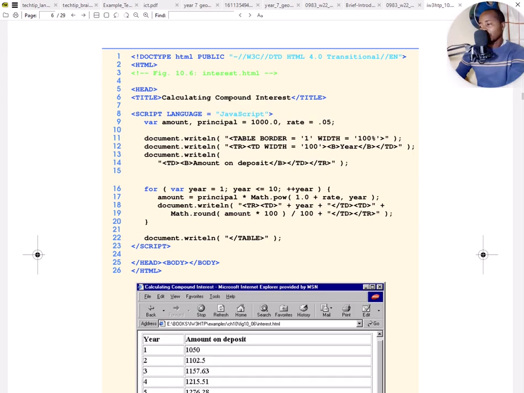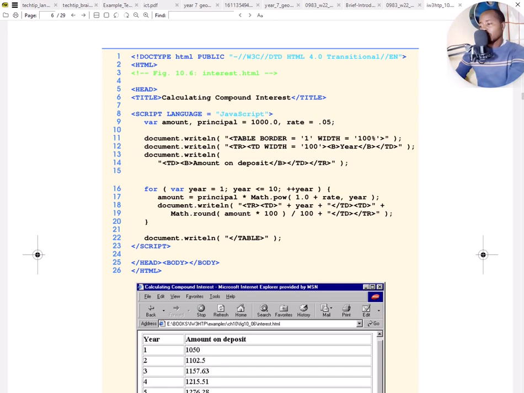So we have document.writeLine. This line of code here is basically used to define a table, and the border of the table is 1. The width is 100%, so the width will cover the whole screen. Then we also have the table row, followed by the table data.